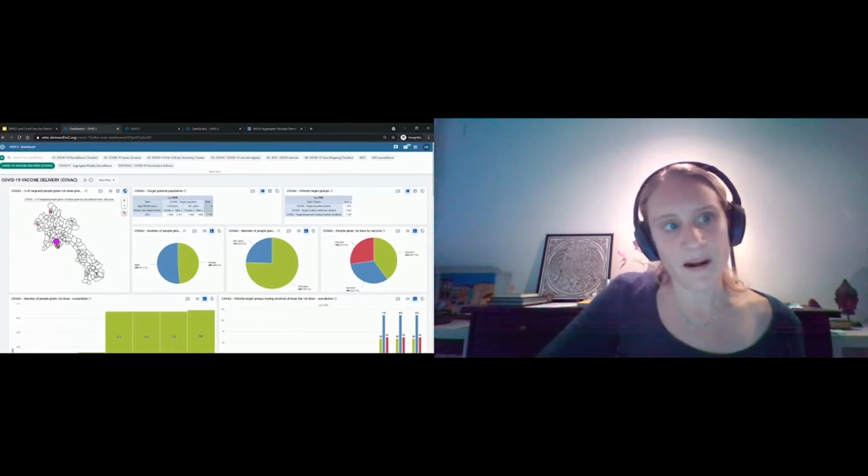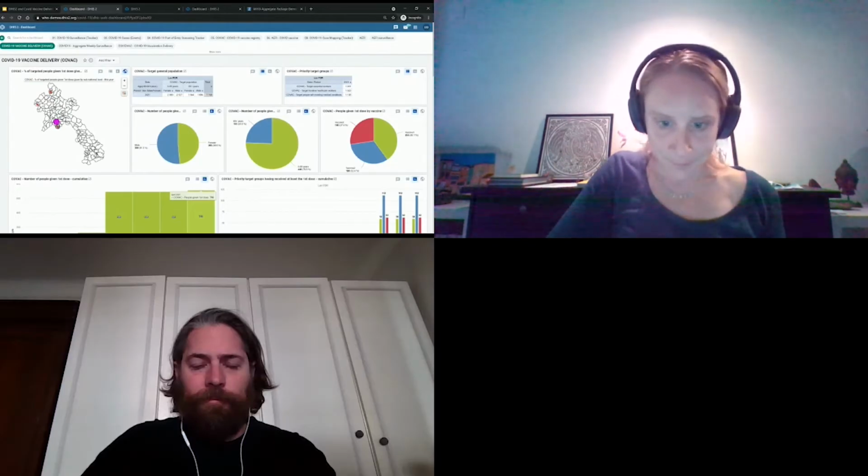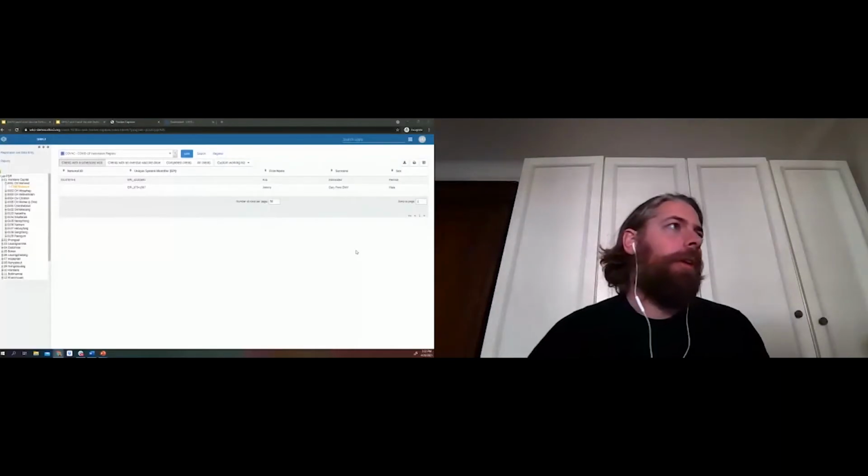And where we go from there is really where I will hand over to my colleague, Mike, who will dig into some of the different modules that we've used the DHIS2 tracker, which tends to have a bit more of a complex configuration. So with that, I am happy to hand over to you, Mike. Great, thanks a lot. I'm going to go ahead and start sharing my screen. Okay, great, you can see now.